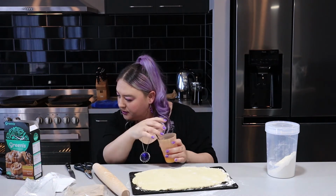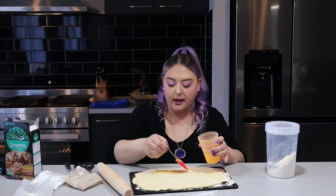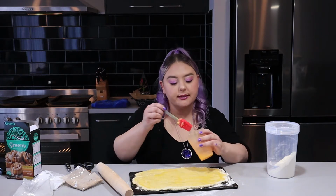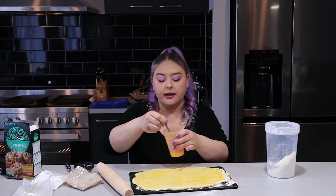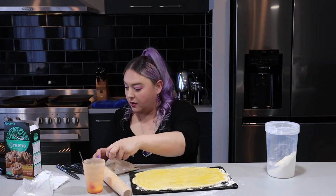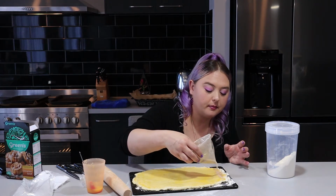Spread the butter and then sprinkle with the cinnamon sugar. Okay, that seems easy enough. I don't know if my butter is too melted because it said 60 grams and I don't think there's any way I can get that all on there. Maybe it's just a bit too melted. Alright, cinnamon sugar, any particular way? Just do it. Okay.